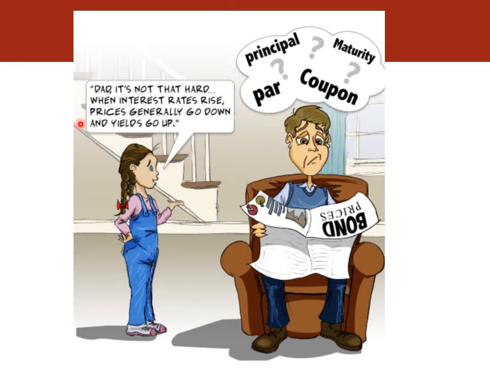And as you can see from this goofy little cartoon that I found, there is a lot of information about bonds, and the concept is about interest rates going up and going down and what happens with the yield and the price of the bond. So we're going to be talking about the primary market of bonds, what happens when a company issues bonds and how do they record that on their financial statements.